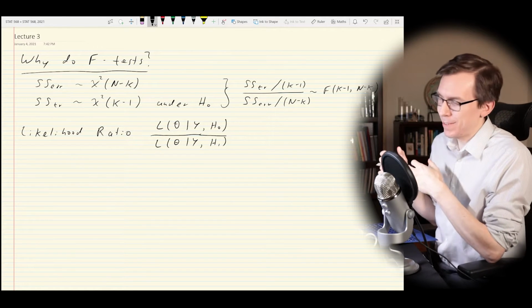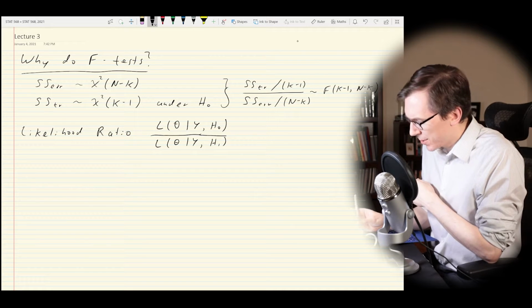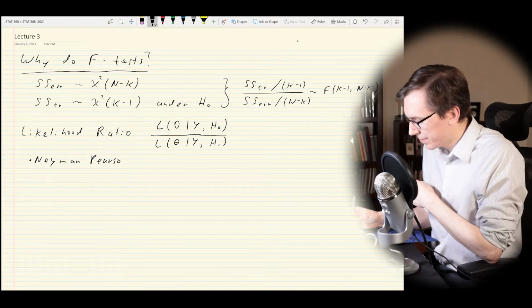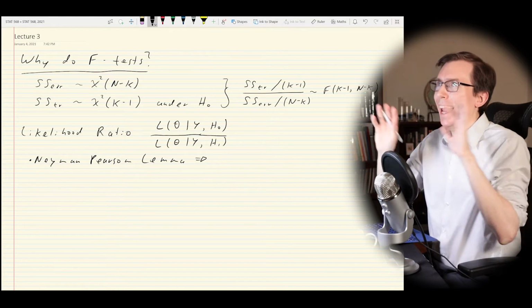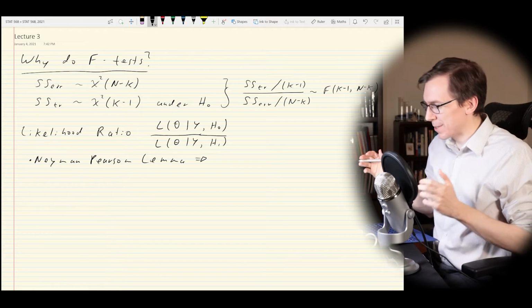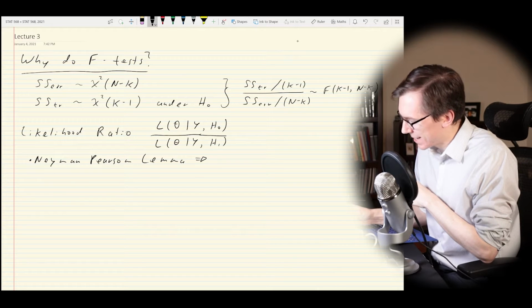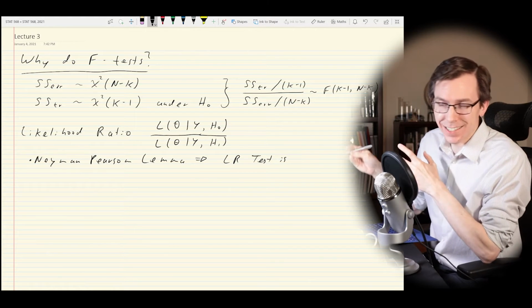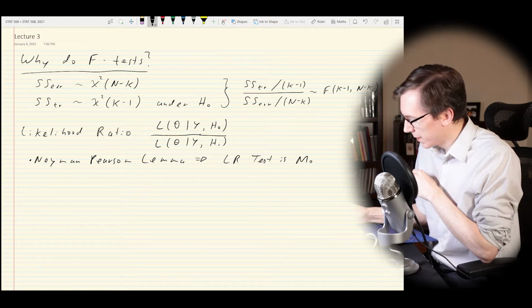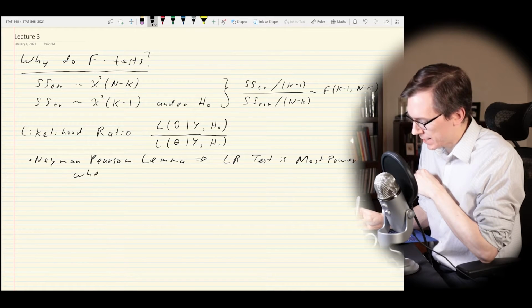And if we go back into some classical statistical theory, we get results like the Neyman-Pearson lemma, which says, hand waving, because I'm not going to write it out precisely, but in a hand wavy sense, it basically says the likelihood ratio test is the best thing to do. It's the most powerful test when comparing simple hypotheses.